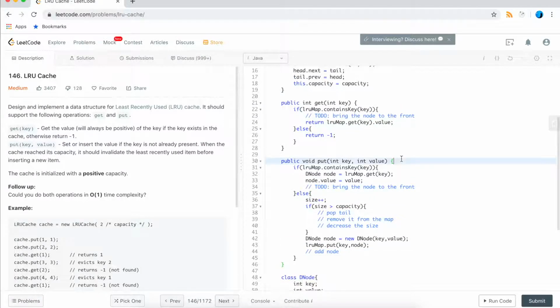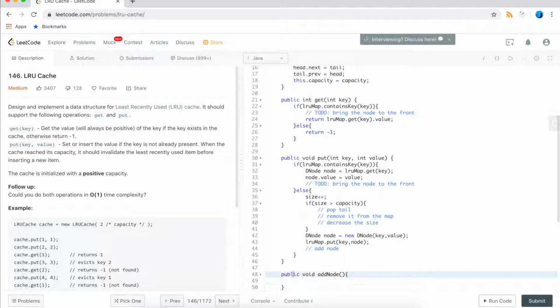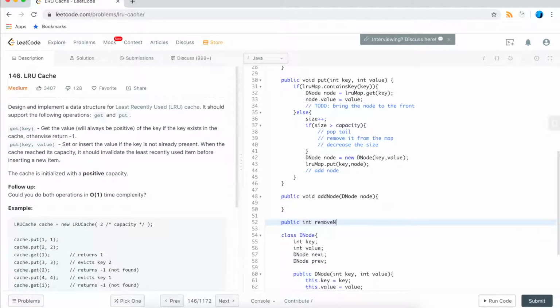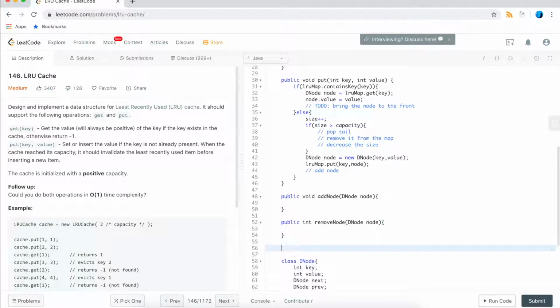With that said, we need some more methods to help us with adding, removing, and we'll need a method to bring it to the front.